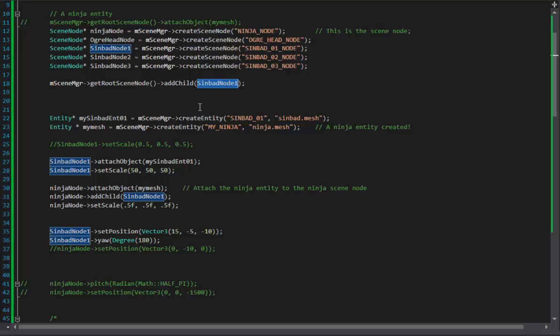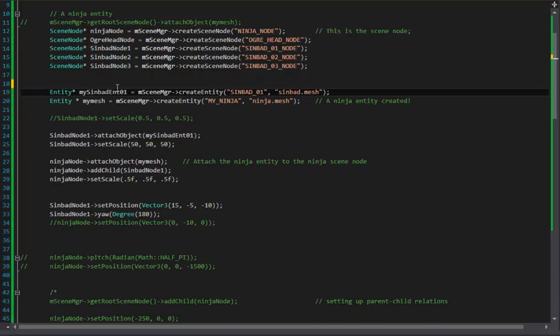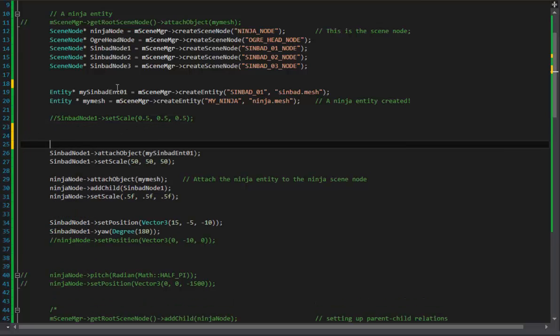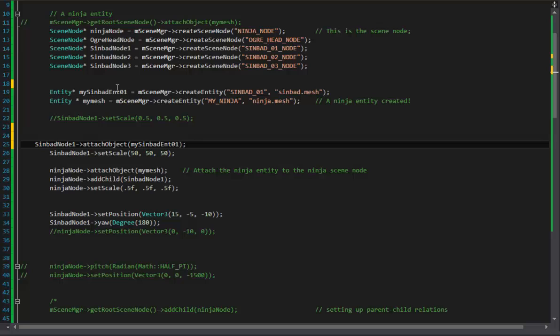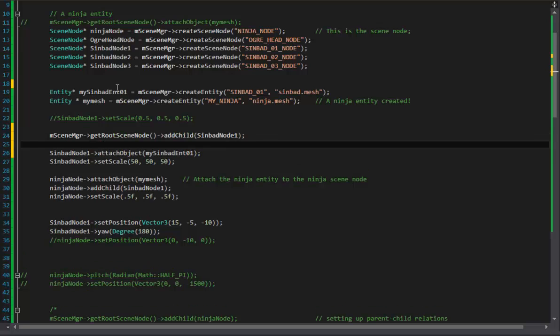The problem was that I made the Sinbad node the child of two nodes, which is not allowable. Each node must have one parent, but one parent can have multiple child nodes. So I got to do the Ninja node in here when I set the scene up. And I probably should have set this up down here with everybody else when I was setting up the scene. So I'm adding Sinbad node as a child of root, and then I'm having it also be attached as a Ninja node that doesn't have a parent.